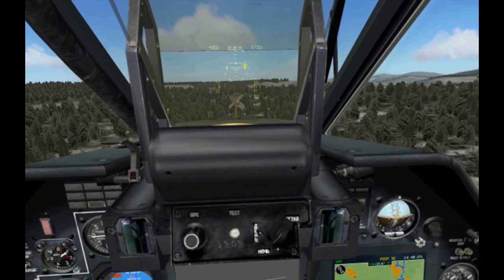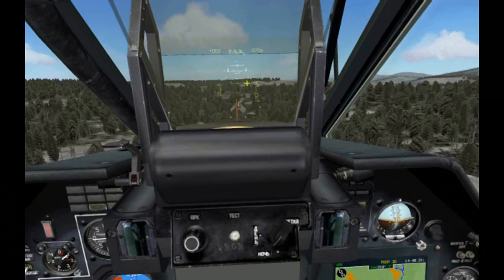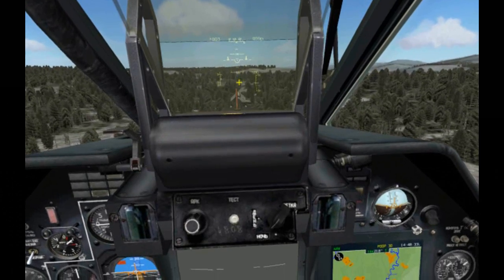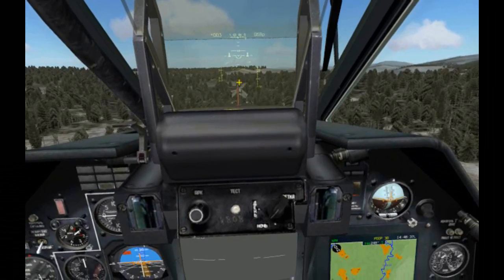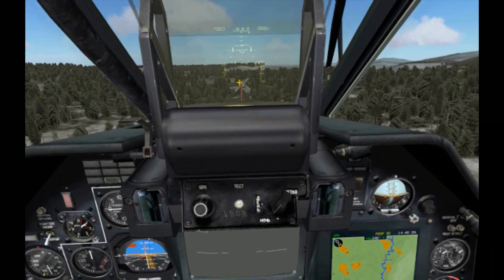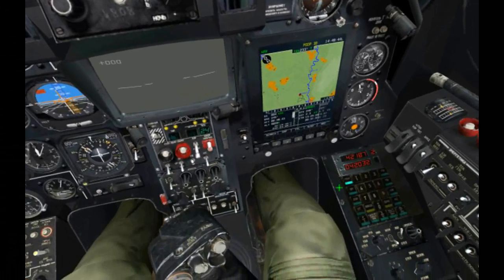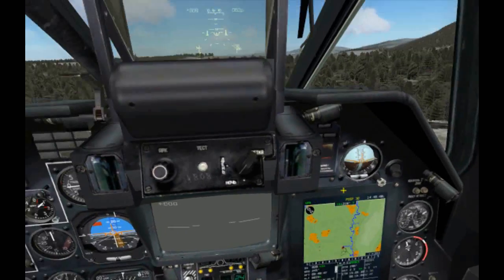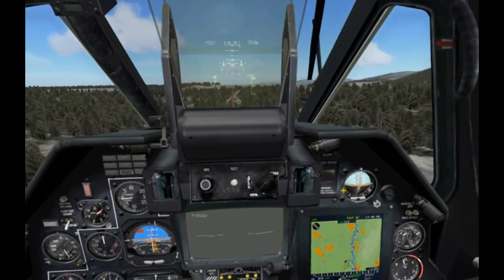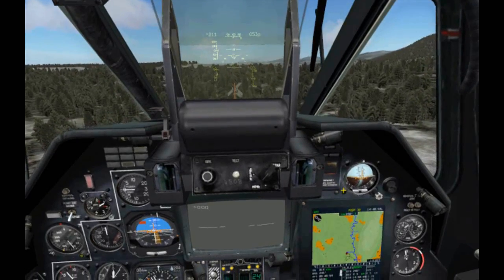When the vertical component is pointing up, it means you need to fly up. And when it's pointing down, you need to fly down, lose altitude. And depending on the bank angle, that indicates the bank angle you need to fly the aircraft at to turn to the desired waypoint. So go ahead and select a waypoint to fly to. We'll initiate route mode. Get some speed on the helicopter.